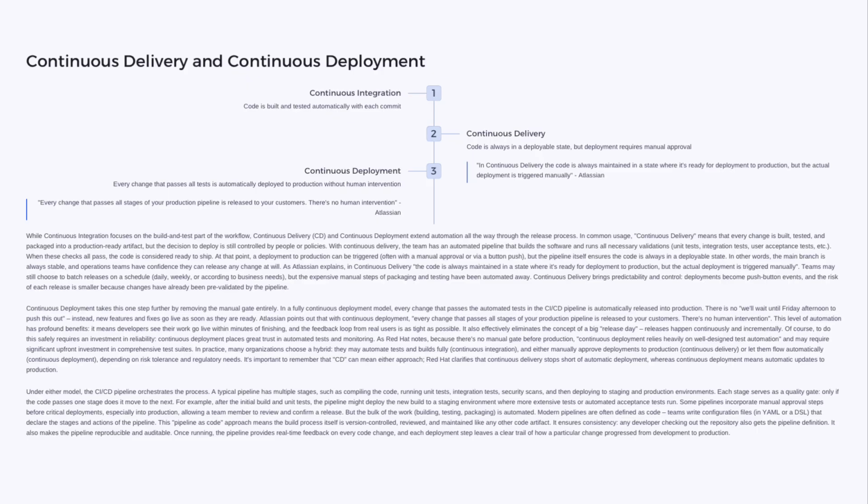That sounds incredibly fast. If every good change goes live automatically, your work could be in front of users in minutes. Potentially, yeah. Minutes or hours after you commit the code. What does that do for a business, or for user feedback? It creates this super tight feedback loop. You can get new ideas or fixes out instantly, see how users react, and iterate incredibly quickly. It allows for constant low-risk experiments. Changes how you even think about releases, I guess. Totally. It eliminates release day stress. Software becomes less of a big product launch and more of a continuous service. It's always evolving.